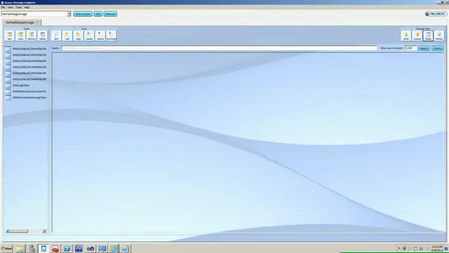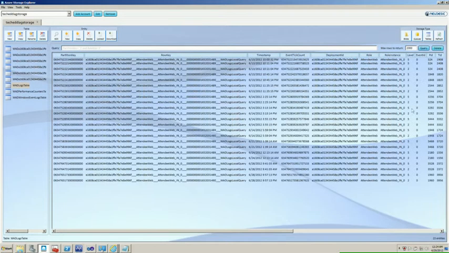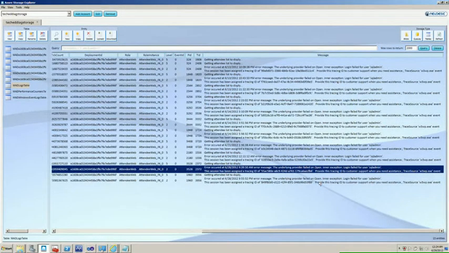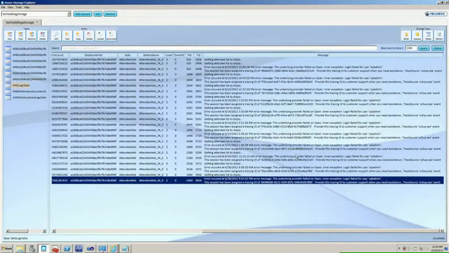And let's find the WAD log table. Those of you that use Storage Explorer should be very familiar with the WAD logs table. We'll run a query on this, and this should give me all of the diagnostics information in one place. As you can see, this is the error that I just simulated, I believe. 628 is today? No, that was yesterday. Okay, regardless, this is exactly when I was dry running the demo, I was able to simulate the same error, and I can get the diagnostics information for this error right here.